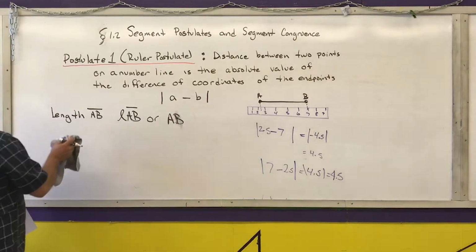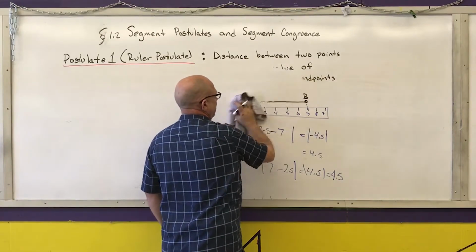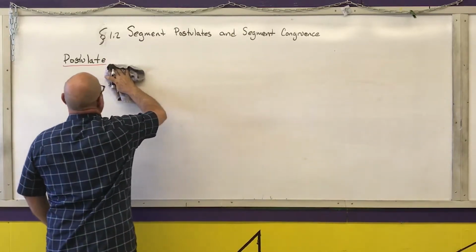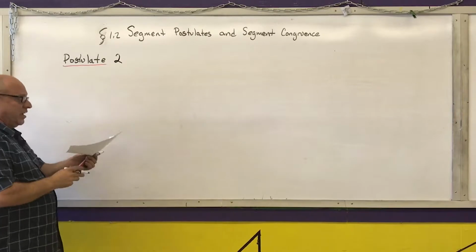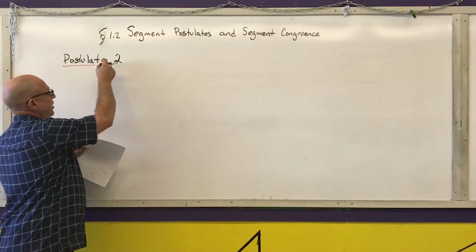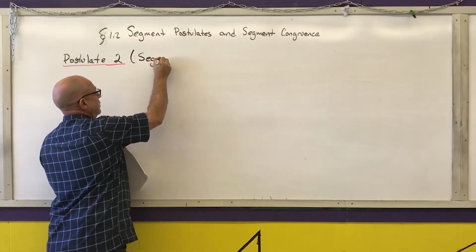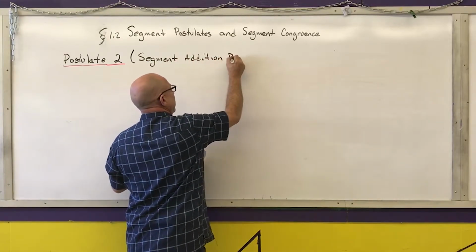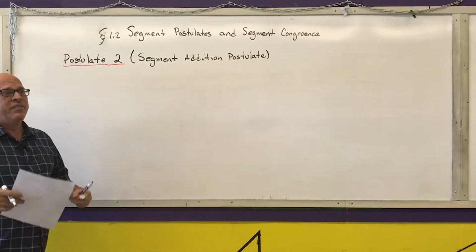So that's postulate 1. Our next postulate that we're going to talk about is the segment addition postulate. Okay. And what it says is if I have a point that lies between 2 other points, I can actually write an equation for their relative lengths. So postulate 2 is the segment addition postulate. Again, write it word for word out of the book on the page I told you to write it down on, and then add this extra information.